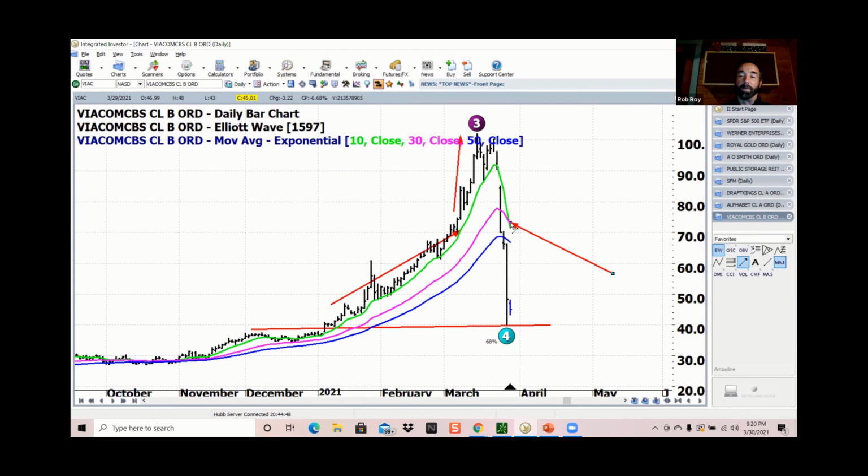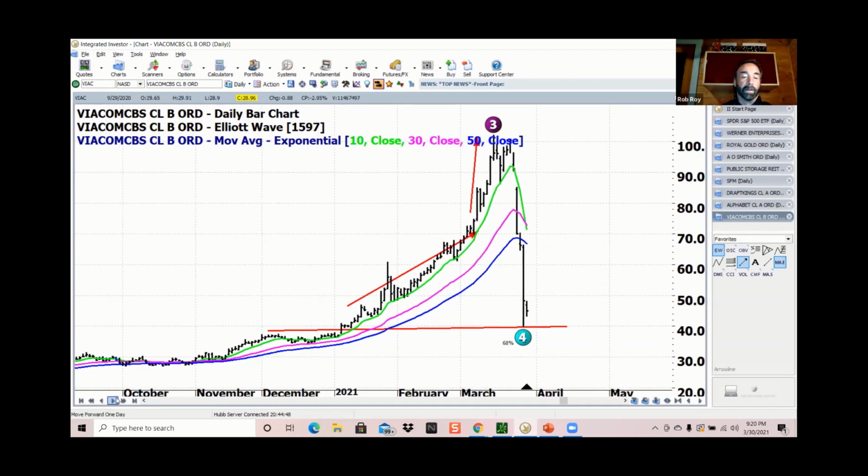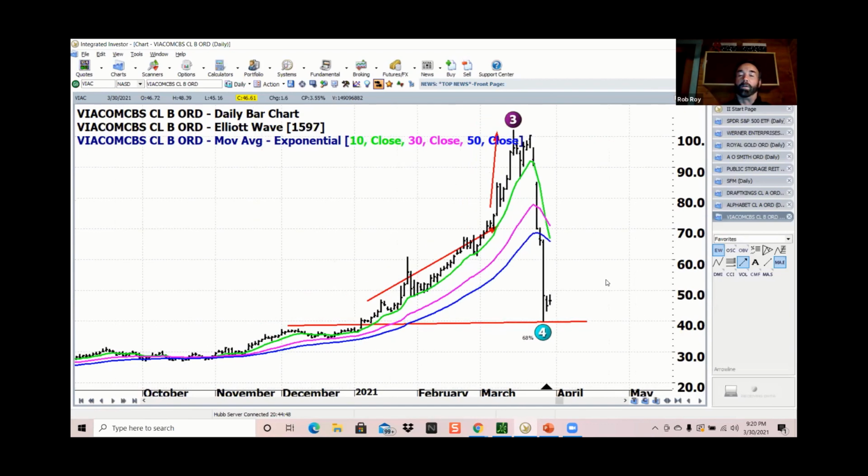But look at the separation from where the 10-day moving average is. And there's a gap here that will likely get filled at some point in time. So we hit $100, which is one of those round number things I talk about, the Star Trek tractor beam effect that draws stocks to those round numbers. Then this vertical move to the downside, and then here we sit. And so here's what happened in today's trade, and there's a doji. So something's getting ready to happen tomorrow as well.